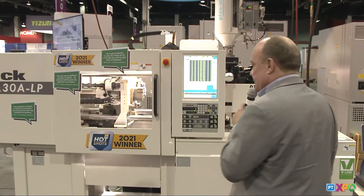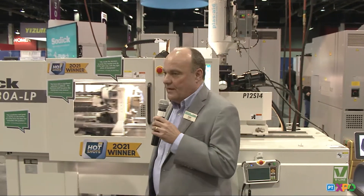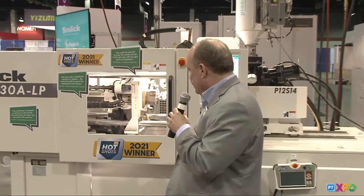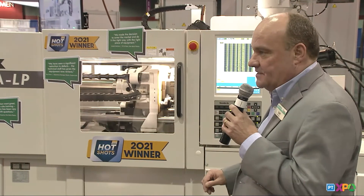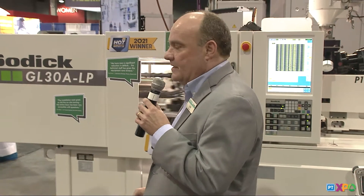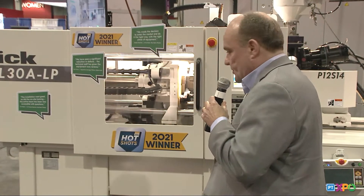What's special today — and I'll take you around the machine a little bit — but we're partnering with some fantastic partners, really on the high end of the technology curve. We've got Matrix Tool, which has built a very intricate tool here with a lot of micro features in the parts, and it's a real engineering grade, high temperature engineering grade material. It's a liquid crystal polymer from Sumitomo Sumika Super, running very fast cycle times, and we'll show you that as well.